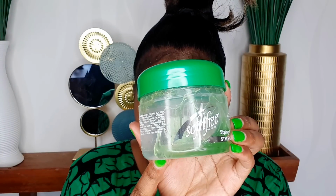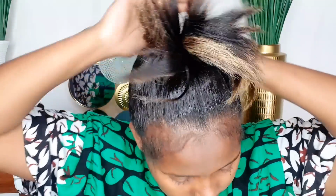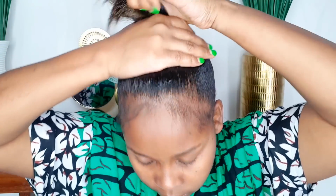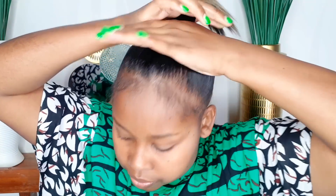And then after that is when I apply the gel, and I use the soft and free styling gel. It is not harsh at all on your hair, so it works best. So first apply the gel on the hairs you're going to slick down. Avoid applying the gel on the ones you're going to use for your edges. Just start off with the other areas first. Tie that down first before you start applying the gel on your edges.